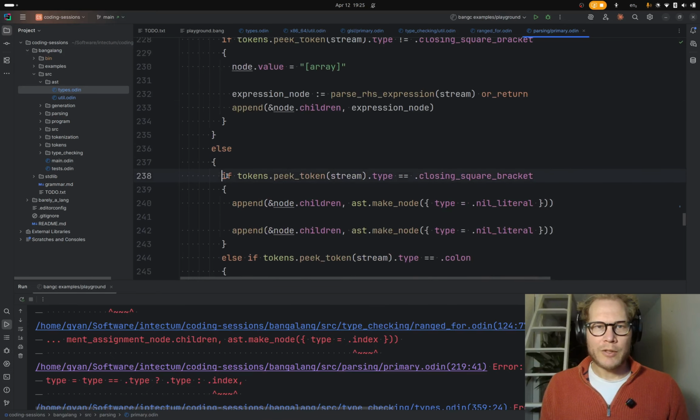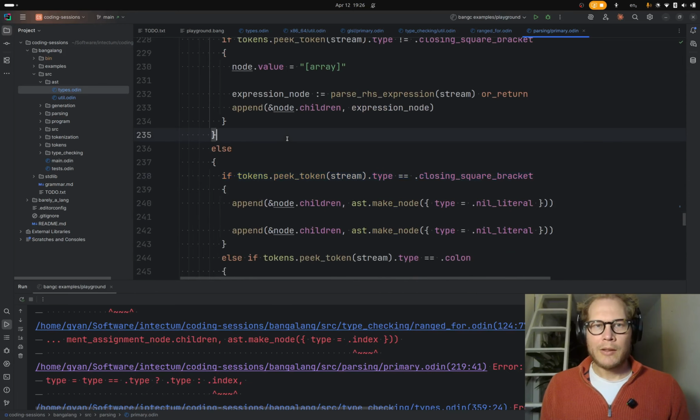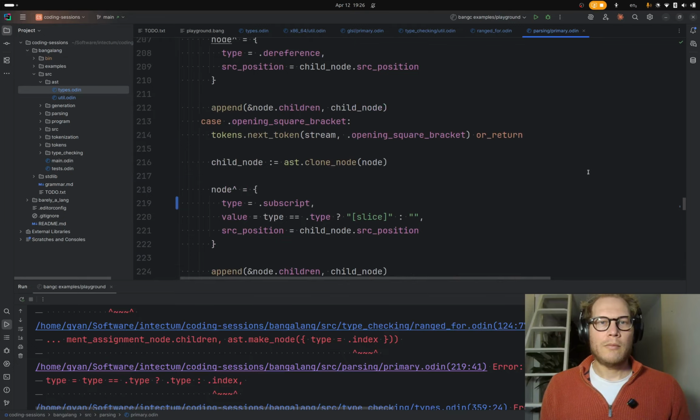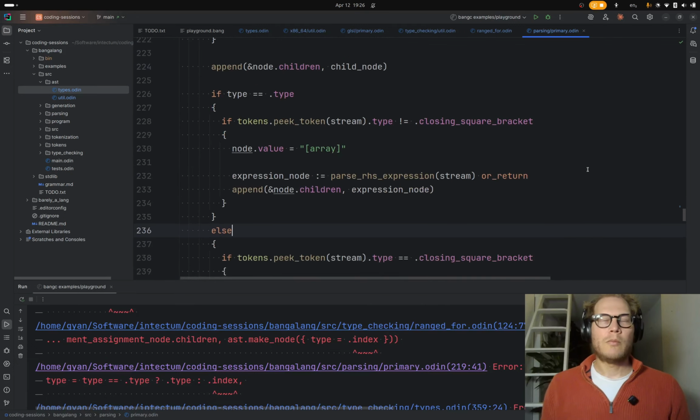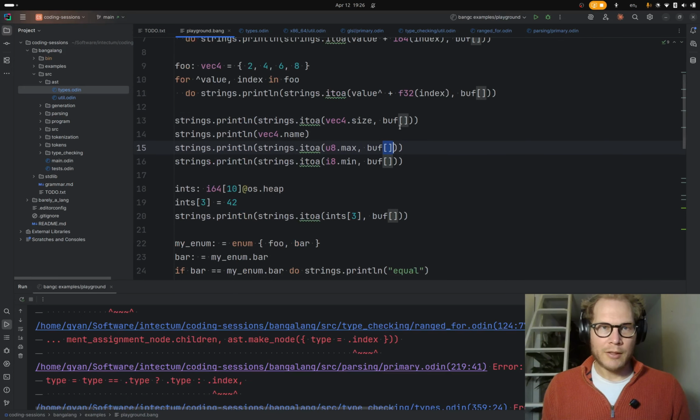So if we come across just a closing square bracket straight away, that means there are no elements in there, which must be, that's a slice. Implicitly, if there are no elements in it, that's like this.